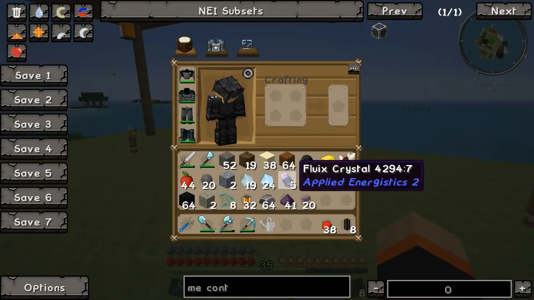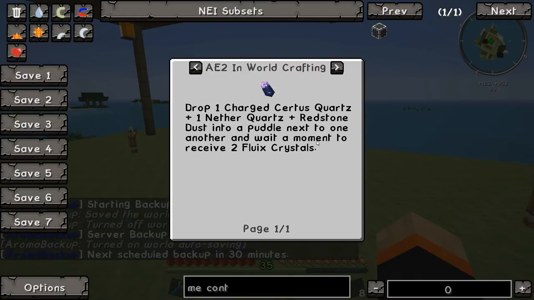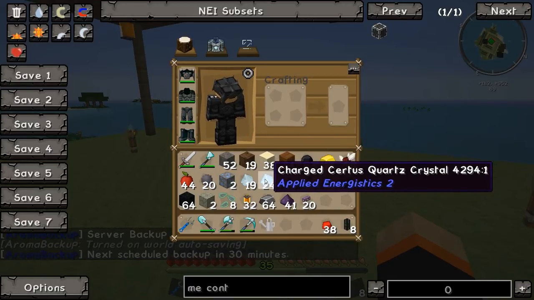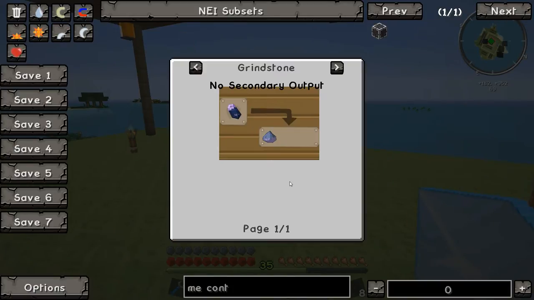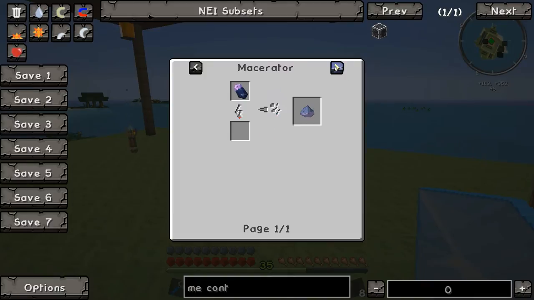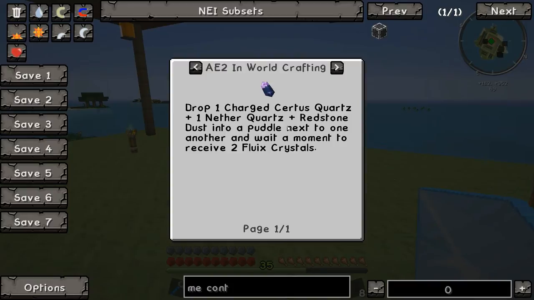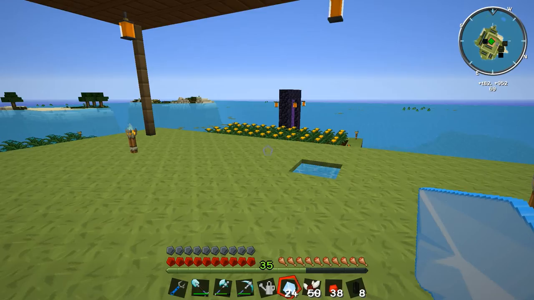Now, if you look at the recipe on how to make a flux crystal, it'll tell you here, drop one charged Certus quartz, one nether quartz, and one redstone dust into a puddle next to one another, and wait a moment to receive two flux crystals. It is exactly what it sounds. So what do we need? We need redstone. We need charged Certus crystals. What else was it? Nether quartz, derp. So charged, nether quartz, and redstone.